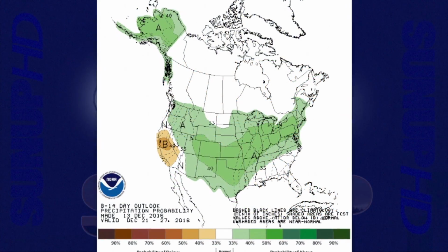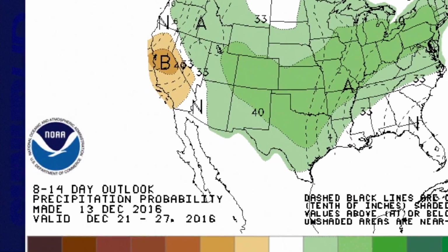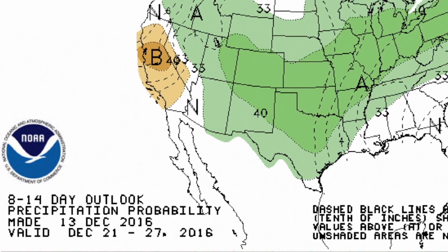One good sign we see is from the Climate Prediction Center's 8 to 14 day outlook. This is for December 21st through 27th. At least we see increased odds of above normal precipitation. Now we have to take into account that it's December, it's extremely dry, so above normal does not mean a drought buster, but we'll take any moisture we can get.